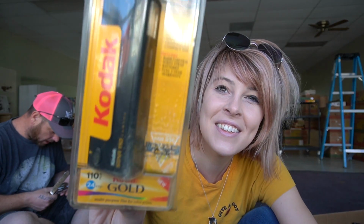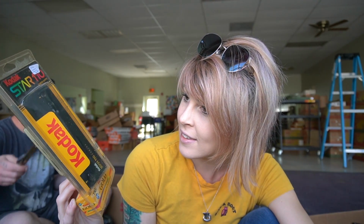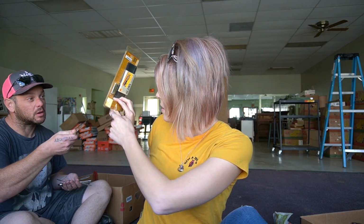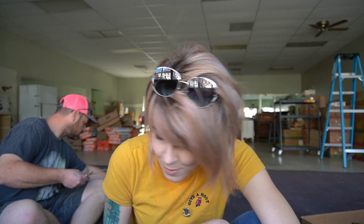Oddly enough, it would surprise you that some of the more modern Kodak and Polaroid stuff sells. People want Polaroid. Yeah, well this is new in box. And if you can get original Polaroid film. Yeah, it comes with the film. But it's just a shame that the batteries totally exploded. But you can save 55 cents on one roll of film if you purchase this. So there you go, it's worth looking at.